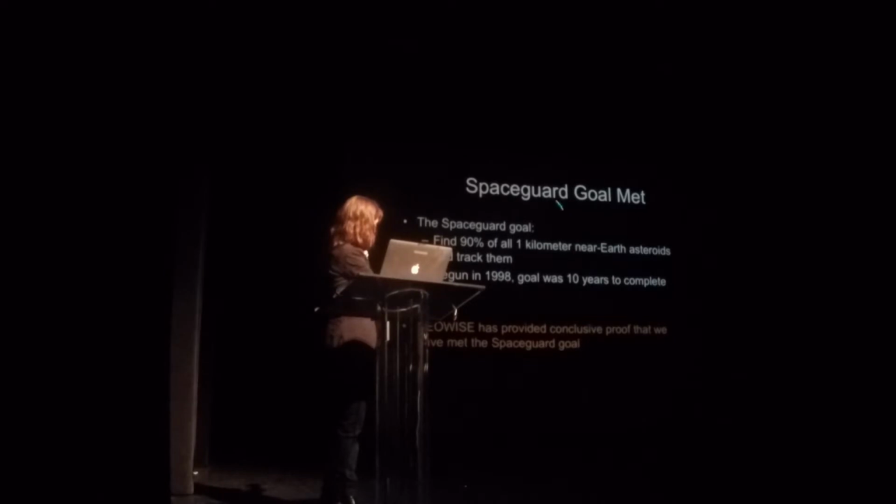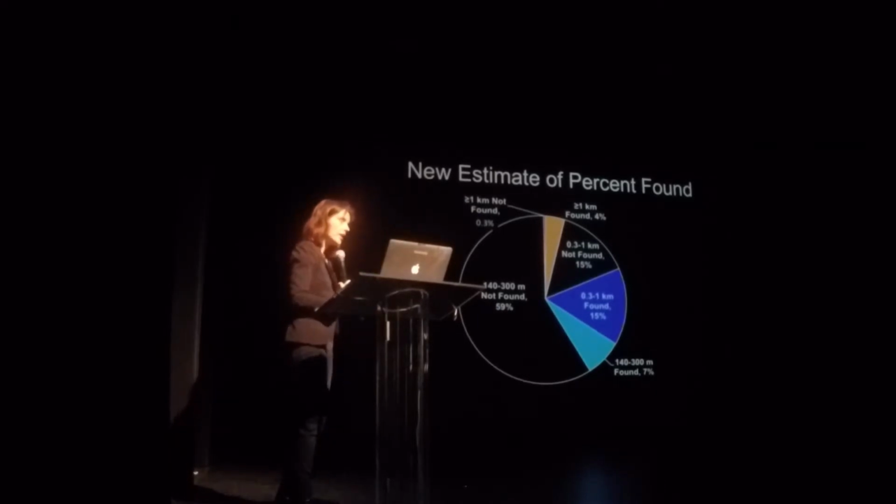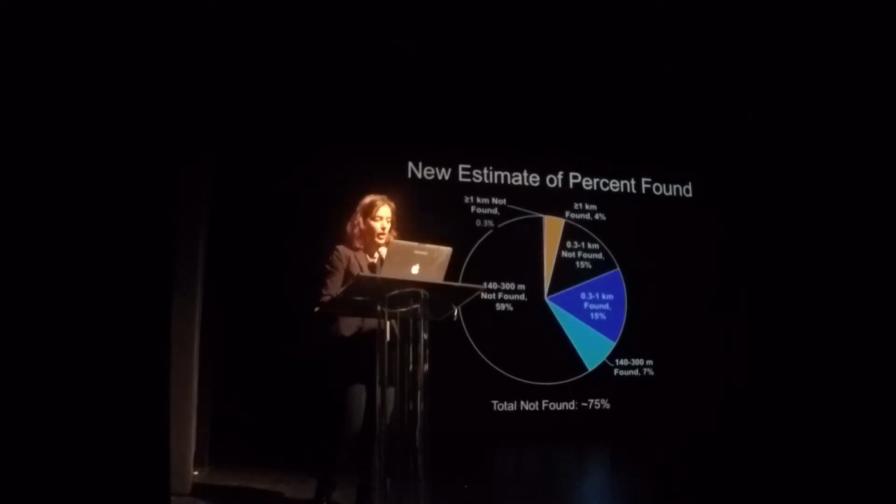This was the so-called Space Guard goal. I love these names. It sounds very, very dramatic. But this was a goal that was given to NASA by Congress, and we were able to help verify that the goal was achieved. However, there's more work to be done. If you start to break down the objects by size, what you start finding is that while we have found a large fraction of the really big ones, when you get down to the more modest, small-size objects, there are a large fraction that aren't found. And in total, of the objects larger than about 140 meters across, so roughly the size of a football stadium, only about 25% of those have been found to date, and that leaves 75% that remain undiscovered.